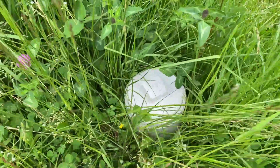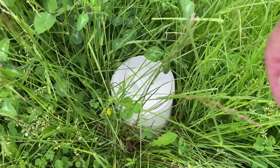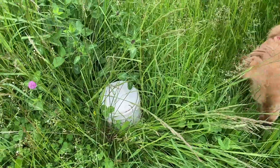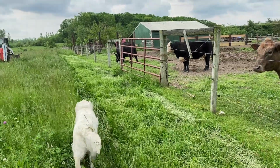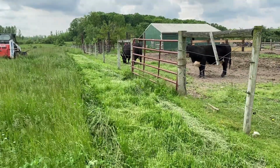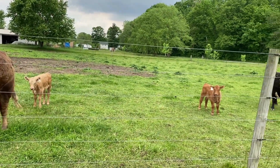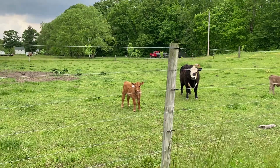Another thing I wanted to show you. This here is an underground water line. This cap will screw off, and we can reach down and connect into the water and put a stock tank right here. And we have several of them in this pasture further down the line. So every other or every third we can put a stock tank, and the cows don't have to travel all the way back to the front stock tank. And we do that so that we can let this pasture rest and get it cleaned up, because they have eaten it down beyond what we would like.